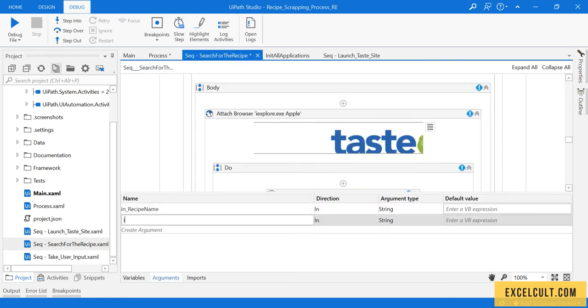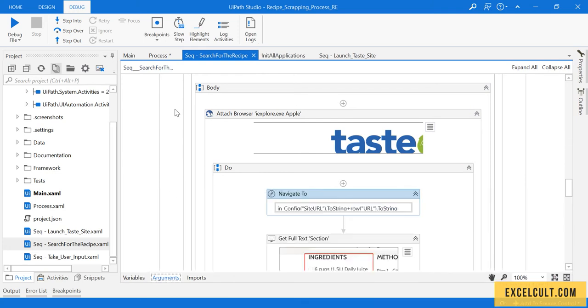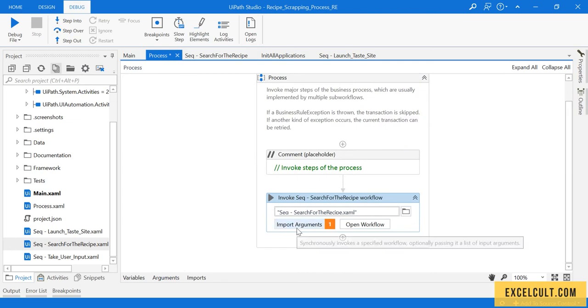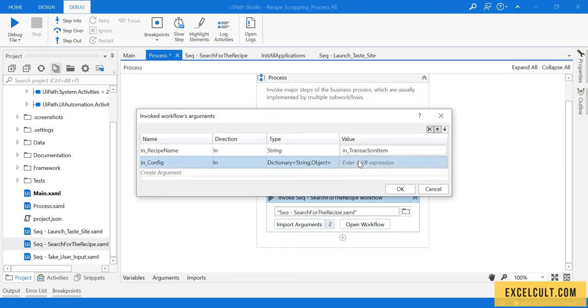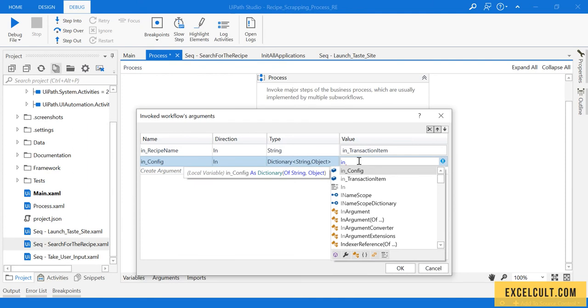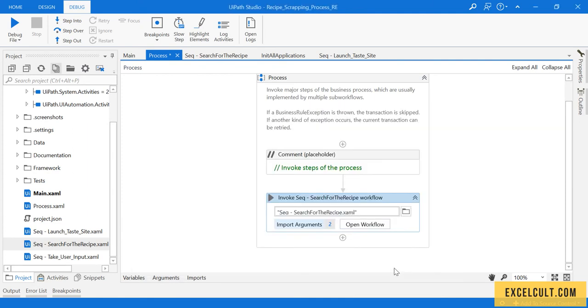Just type in config, it is an in type, and here select dictionary. If you save it and go back to process and click on import arguments, here it is. Here you can pass the config file, which is a dictionary available in this process XAML by default.